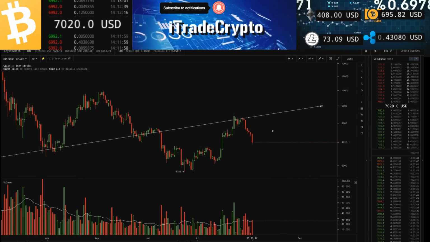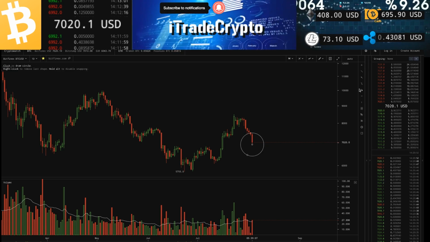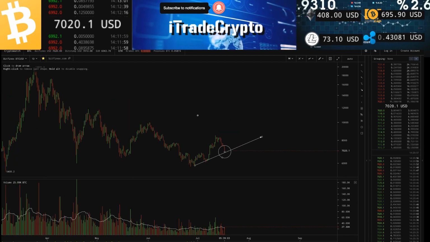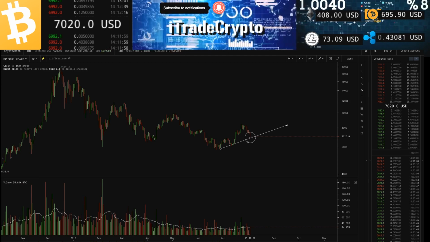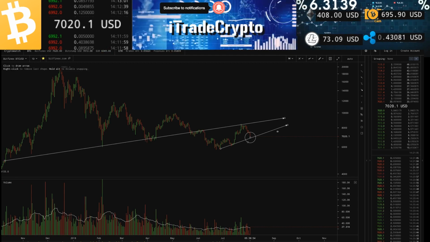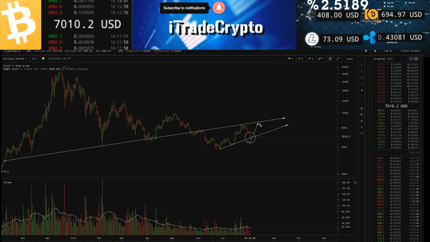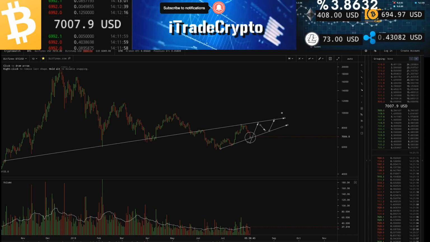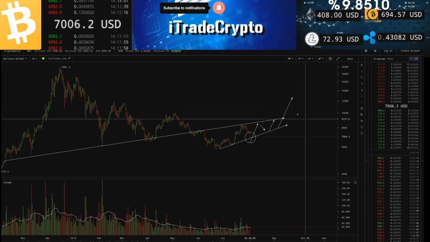So obviously, what the bulls are going to want to see is a higher low made here, and they're going to want to see the price kind of stick on this trend line. They're going to want to see the price, of course, test its way back up into this area here, and they're going to want to see this thing build up and hopefully break out of this range. This would be the most bullish case scenario for Bitcoin, although I don't think it's going to happen like this.